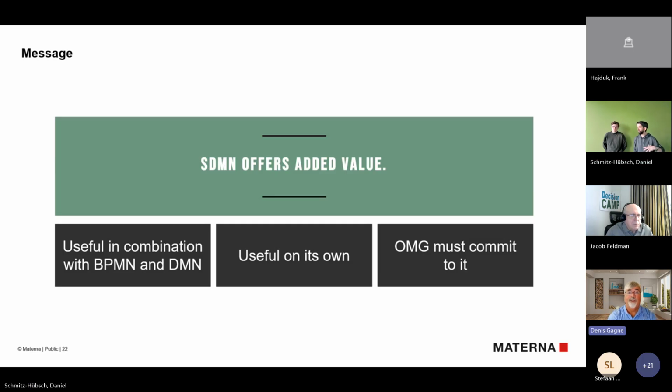Yeah, so the standard doesn't stop you from doing these things. For example, at TriceAttack, we've been using FEEL as the expression language in BPMN and CMMN for more than 10 or 12 years. I presented this at DecisionCAMP many years ago. And you can also integrate SDMN and BPMN and CMMN quite easily.